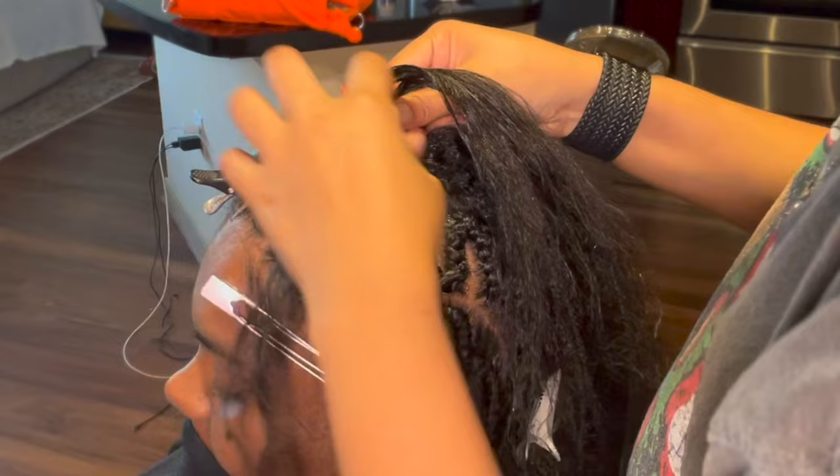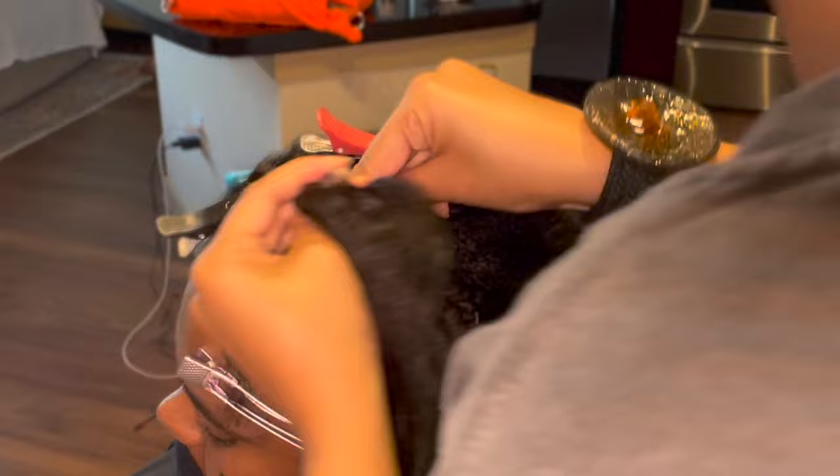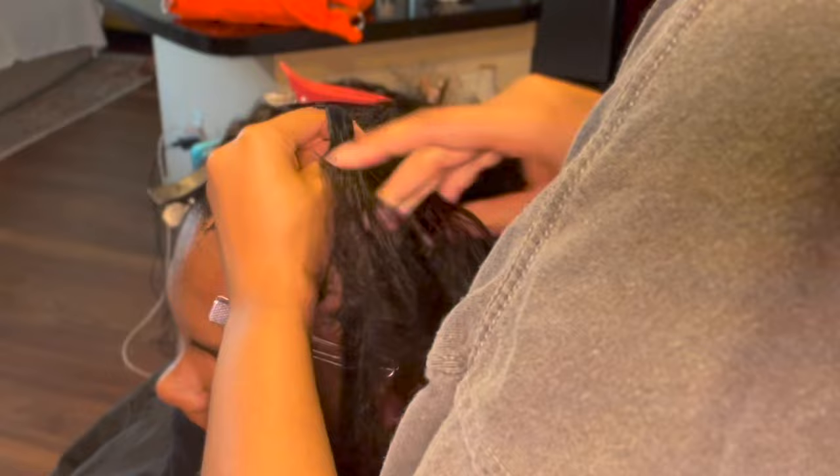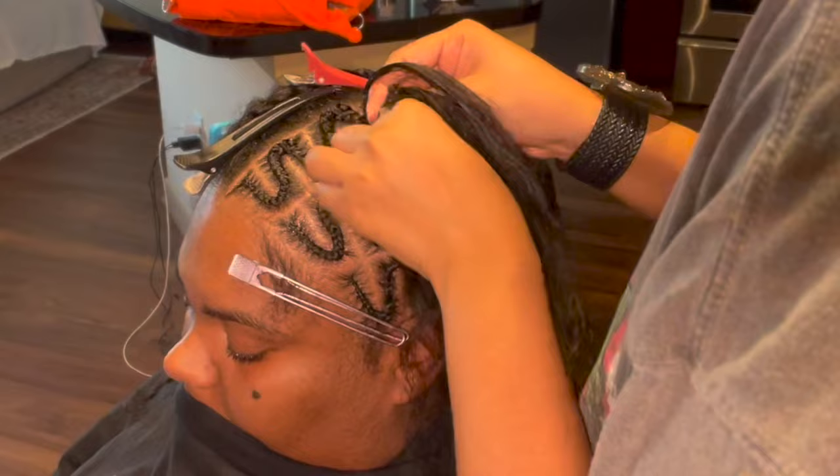Now, be careful on how much hair you add to the braid. You don't want the zigzags to be chunky. So if your braids are coming out chunky, make sure you're not adding too much hair to your client's hair. You can honestly just use their hair and just use small pieces of extension, just so you're not creating such a thick density to the zigzag. This is just on your preference. This is how mine came out. This is how I liked it. If you want the zigzags to be smaller, make sure you are sectioning them smaller.